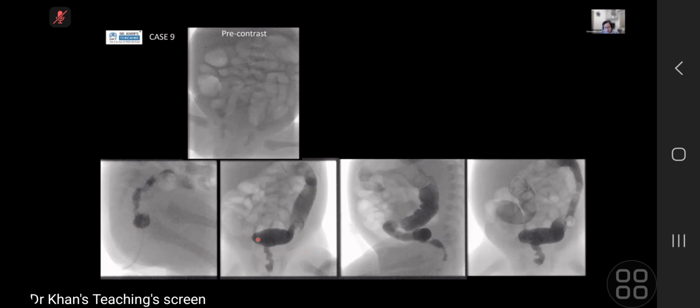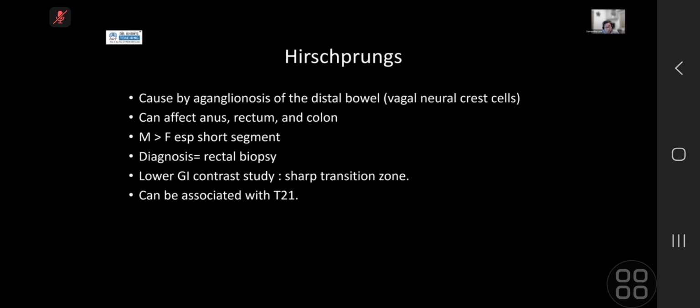Okay, and what you have here is also the spasms, which would make you highly suspicious of Hirschsprung's disease. In Hirschsprung's disease, it's a congenital anomaly of your nervous system. You've got no ganglionic cells, so you've got no peristalsis within that segment, and often it's very small and very collapsed. It always starts anally, so starts from the distal end and goes upwards. You can have very short segments, mid segments, and very long segments such as total colonic Hirschsprung's.